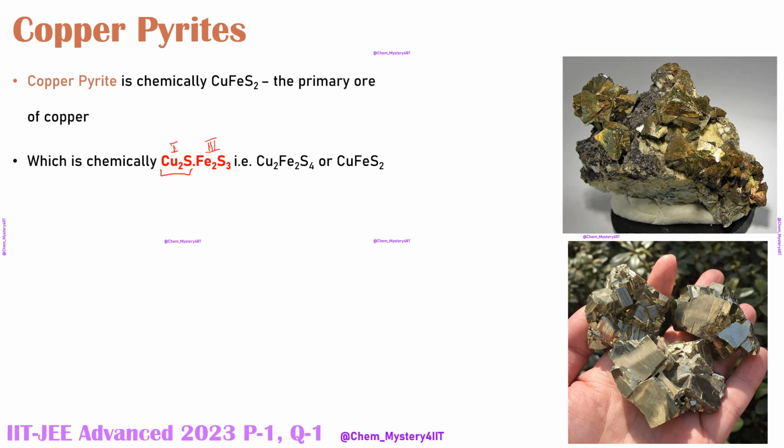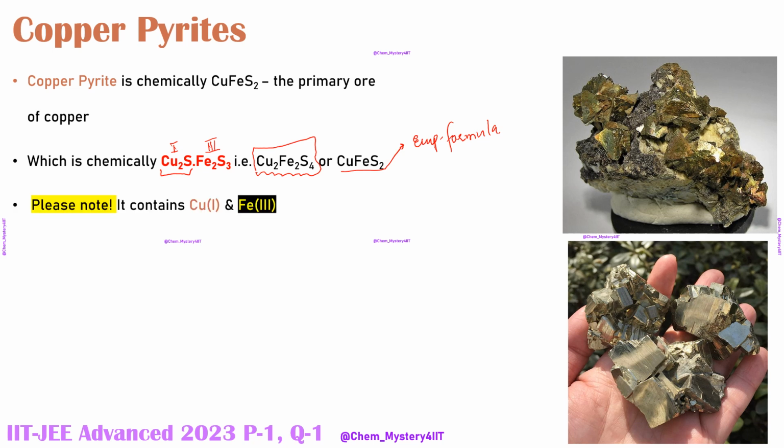So if you put Cu2S.Fe2S3, the chemical formula, or you can say the molecular formula, turns out to be CuFeS2. So this can be considered as the empirical formula of the copper pyrite. This is sometimes also called Chalcopyrite ore, and it is similar in color to gold. So sometimes it is confused with fool's gold or actual gold.